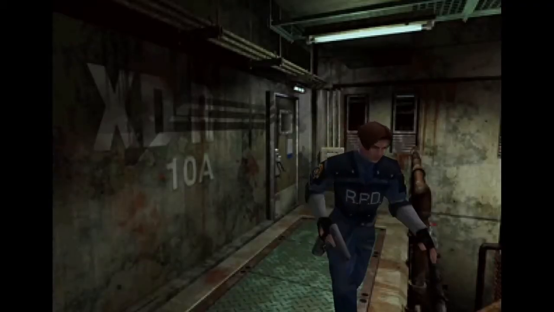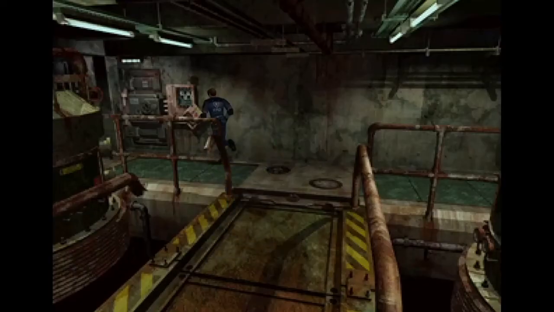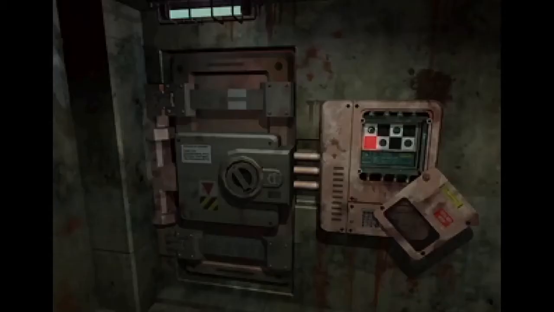So we're going to go in here. We're going to come in here later on. This is where we fight the G mutant, but we're just going to go in here and put 2 of the plugs in.